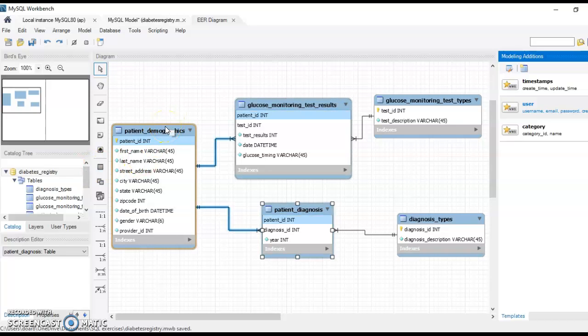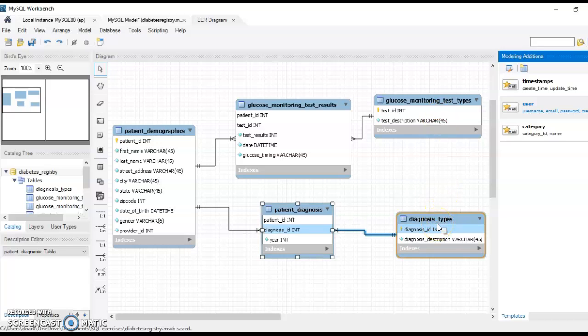and I did a table that included patient demographics, glucose monitoring test results, glucose monitoring test types, patient diagnoses, and diagnoses types. The patient demographics can have many relationships with the glucose monitoring tests and diagnosis types.